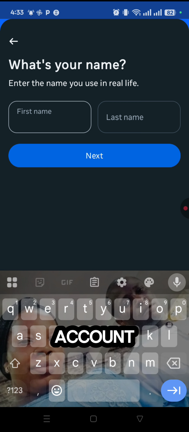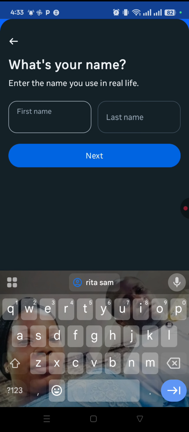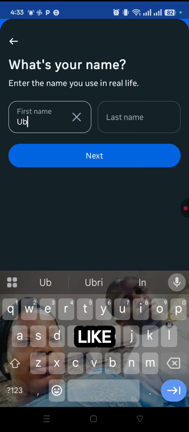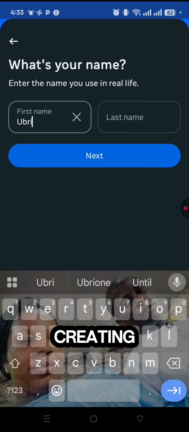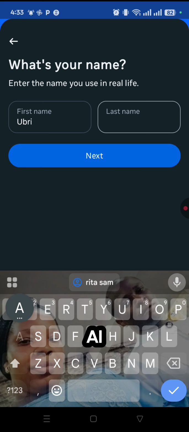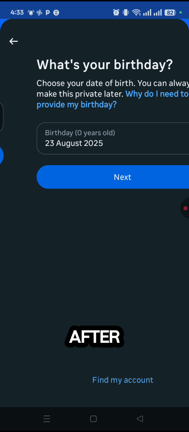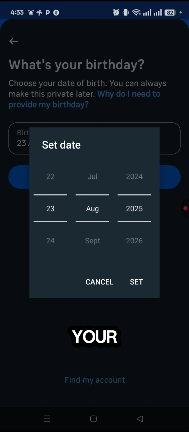Select create new account. Now you put the name, your proposed name you want to use. Like me here, we are creating Ubre AI. After your name, you select your date of birth. Facebook policy has it that to be qualified to use Facebook, you must be 18 and above.